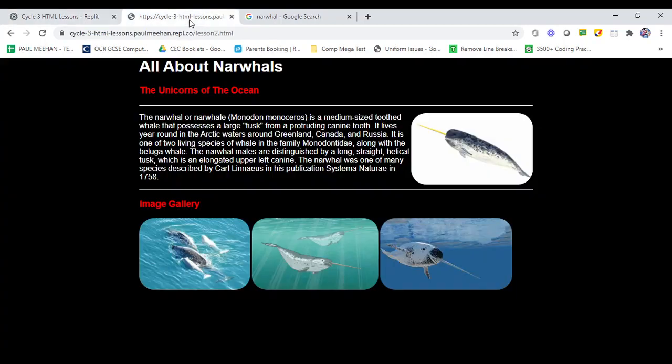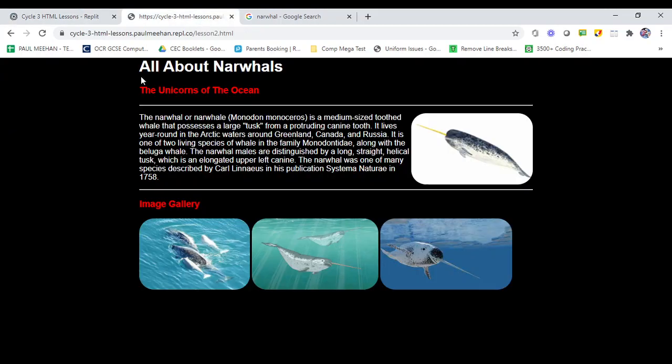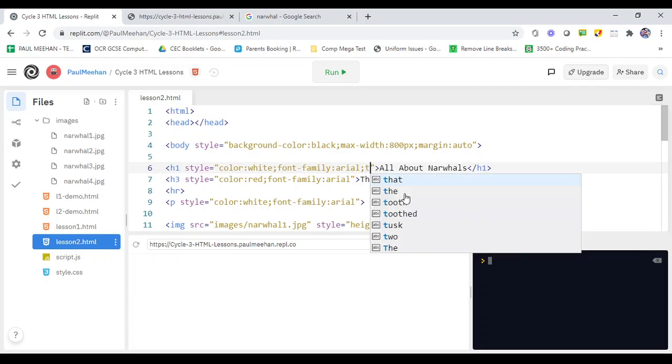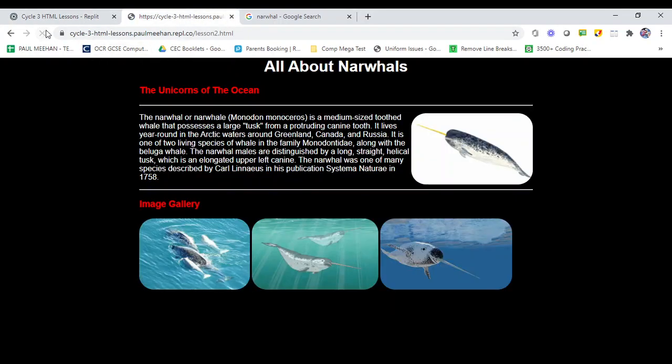Finally, we're going to get this main title, and we're going to put this in the middle as well. So what we're going to do is in the H1 style, so the heading one, the big thick heading, this one here, right? This is represented by H1. We're going to put a semicolon, and we're going to write text align. We're going to spell it center like an American would, C-E-N-T-E-R. Okay, not C-E-N-T-R-E, which is our way of spelling it, but that way. So we're going to put that code in, and that will now make this heading center aligned. There you go.